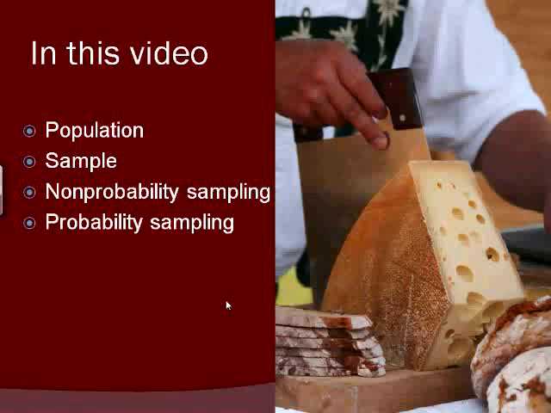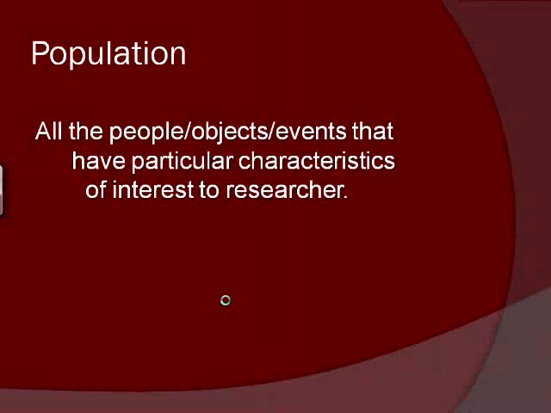This is a term that we will oftentimes use. A population is all the people, objects, or events that have particular characteristics or of interest to a researcher and that the researcher wants to study. For instance, many researchers study college students. They study how media influences college students or how college students start and develop relationships such as friendships and romantic relationships. Of course, if you think about all of the college students in the United States alone, that is going to be a huge population.